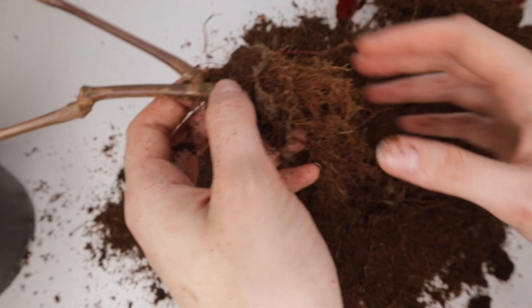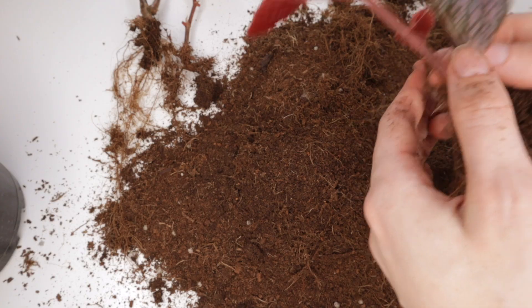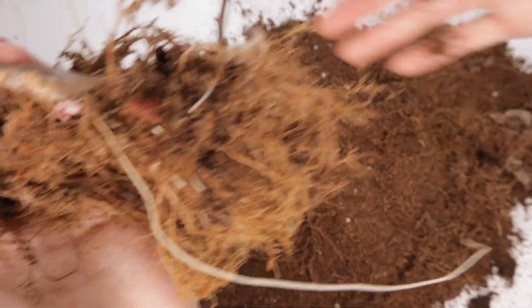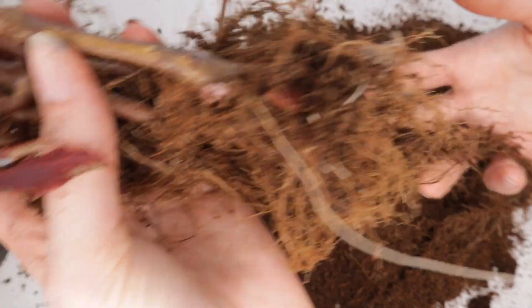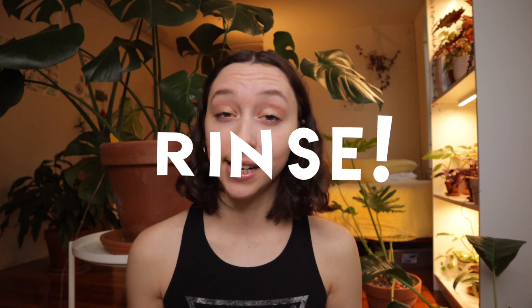Go through, clean off more soil, remove more roots, all that good stuff. Eventually I was left with all the different pieces of the plant pretty well cleaned of soil. I was honestly really surprised with how healthy that root system looked — it reminded me of the human body's nervous system, for some reason. I then rinsed it under some water, which I really should have done and you should do too. That's going to help with dirt and pest removal.